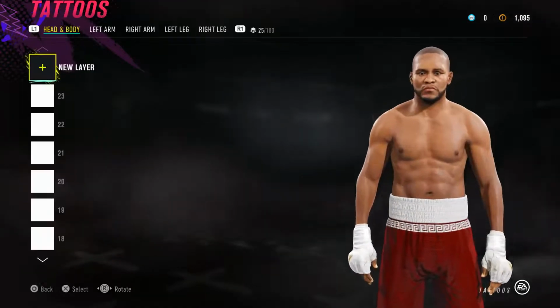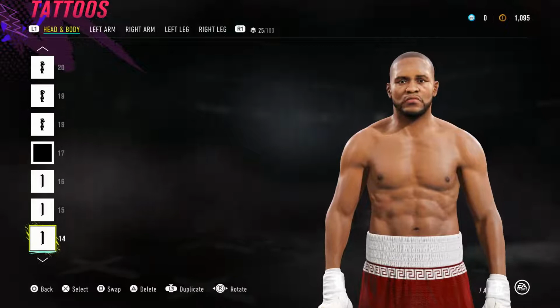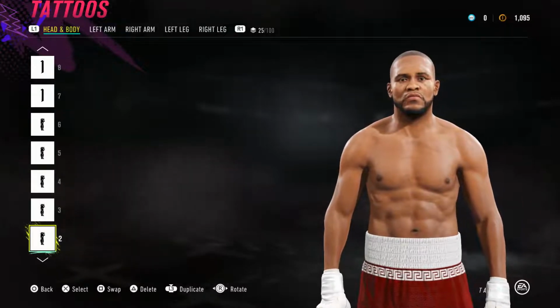So next up, we're going to have a look at Roy Jones's tattoos. Now, these are quite important, so it's going to take a little bit more time.